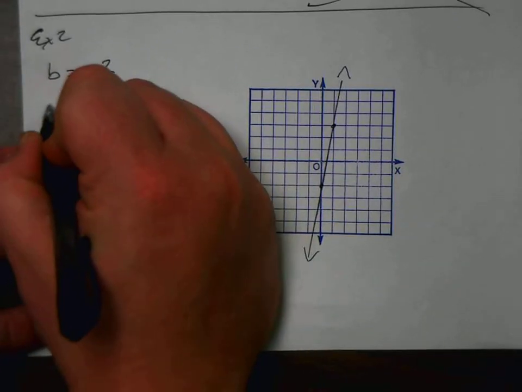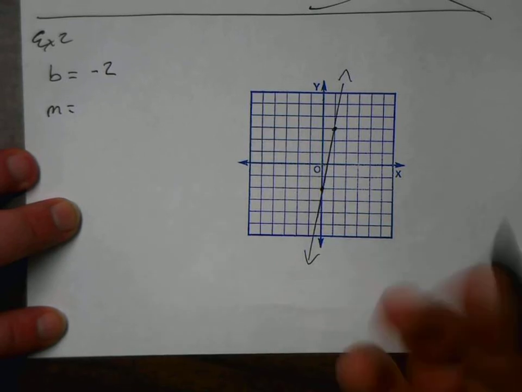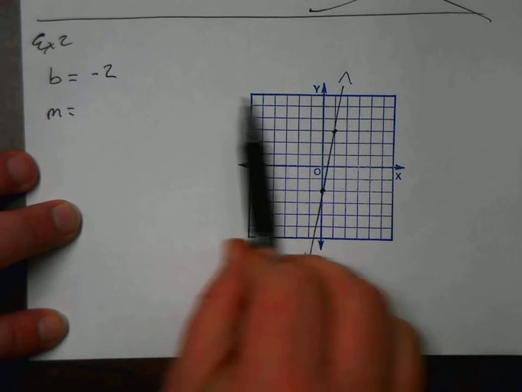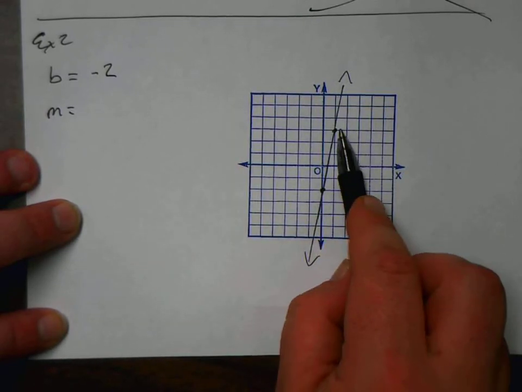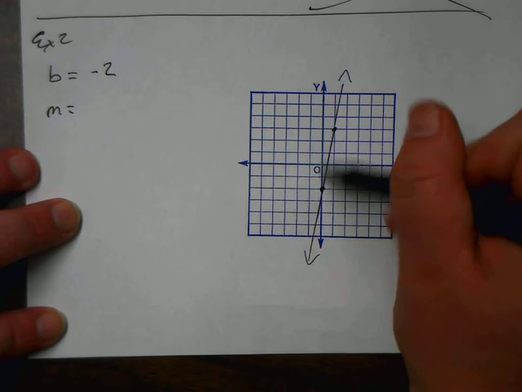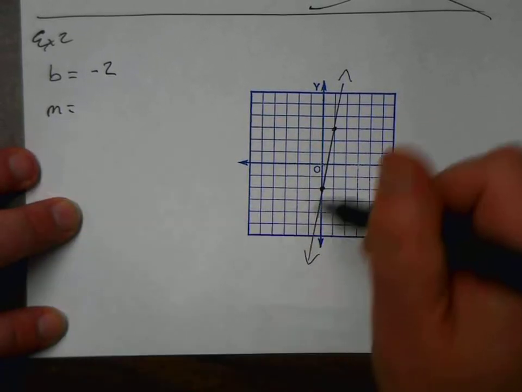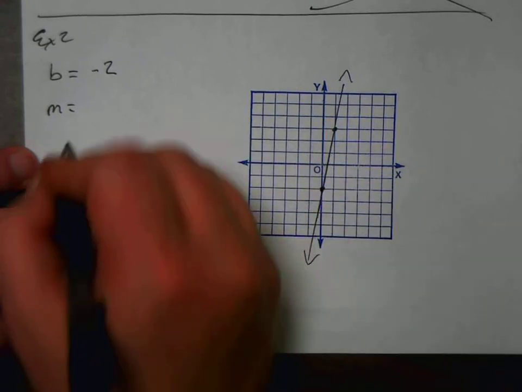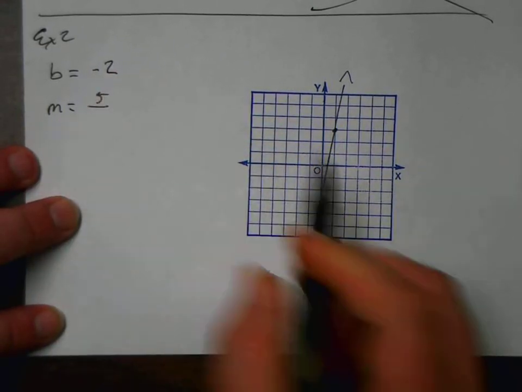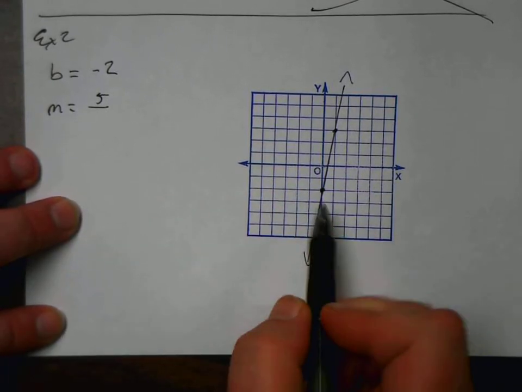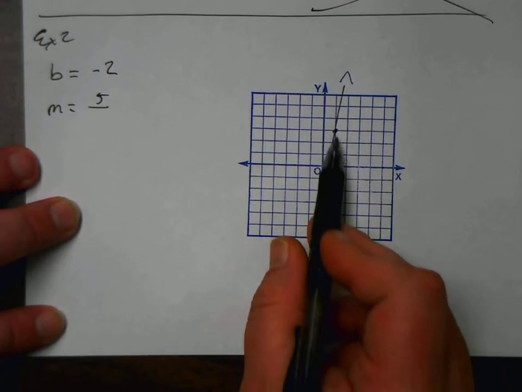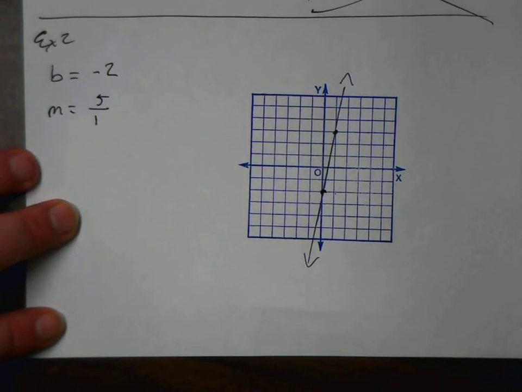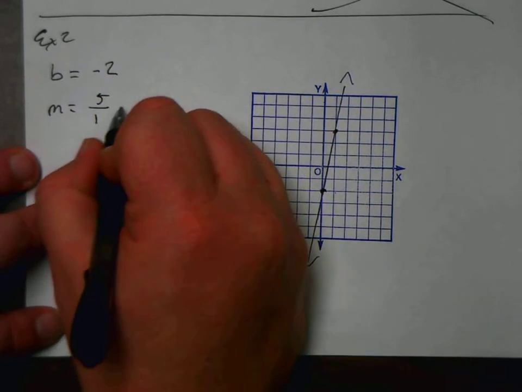And now I want to count my slope. So 2 points going left to right. It was really nice of them to leave these 2 dots here for us. So I'm going to start from here and I'm going to end up here. So did I go up or down? Well, I went up. So I know that my slope is going to be positive. And I went up 1, 2, 3, 4, 5 units. And then my run is to the right 1 unit. So 5 over 1. Now I found my slope. Can I reduce? Well, 5 divided by 1 is really simply 5.